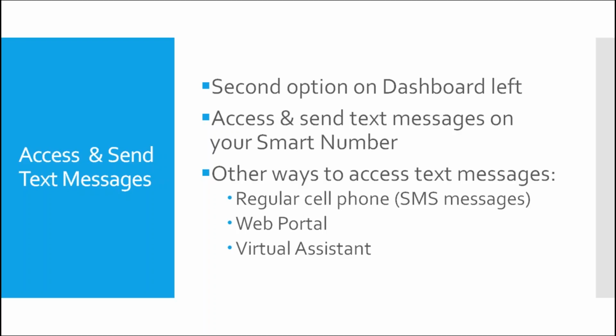So back to texting from the mobile app, you can also send a text message to just anyone. To do so, you just click on the plus icon at the bottom right of the page, which is to the right of the virtual assistant icon. When you send a new text message, you can enter the phone number of your recipient directly or start typing the name of contacts that are in your voice directory.